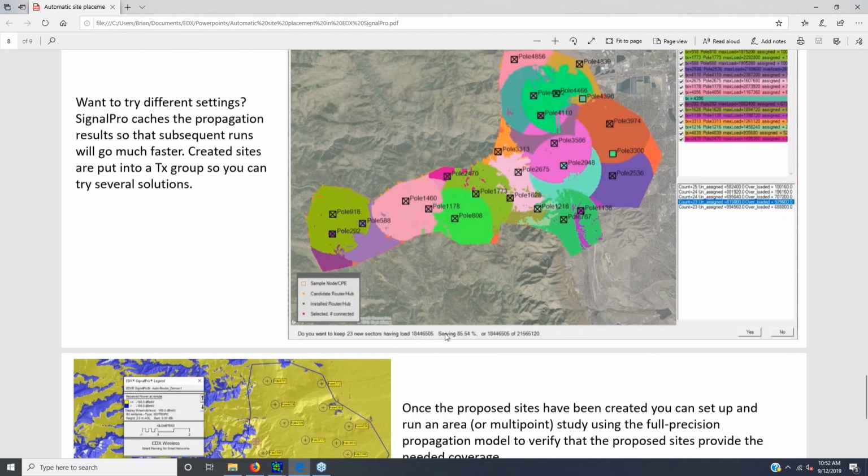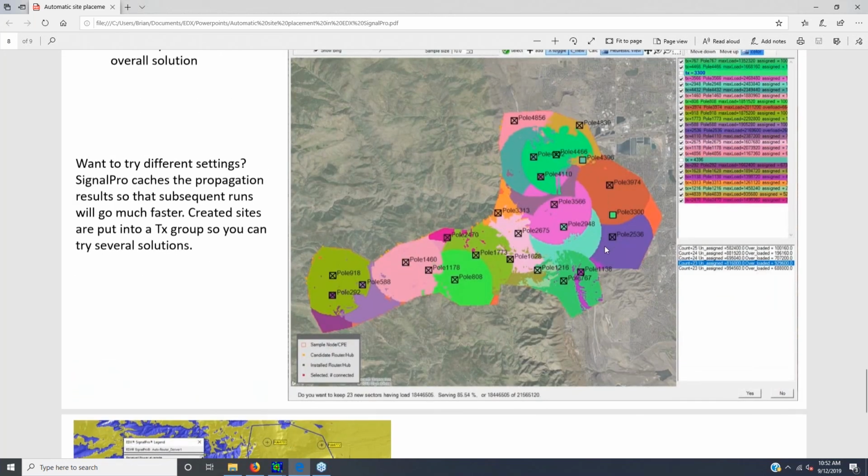You'll either get no useful routers, or you'll get some routers proposed that may just not reach the criteria you're going for. And in that case, it might be worth going back and increasing the number of possible candidates in your tower and pole list. Like if you had subsampled that down, maybe back out some of that subsampling and use a bigger list of candidates to see if you get some that'll serve better. Does that answer your question, Rory?